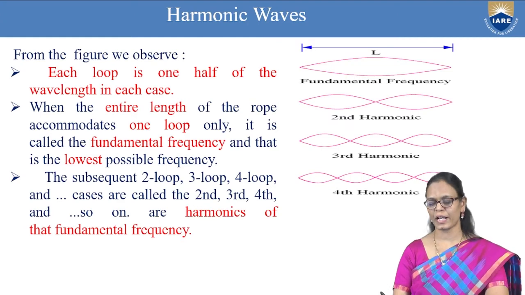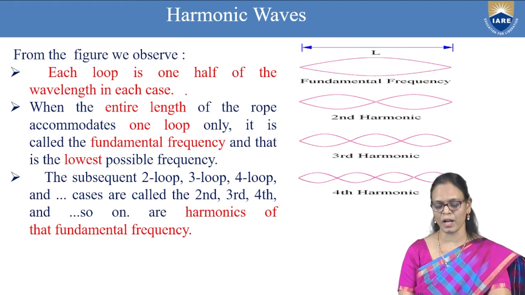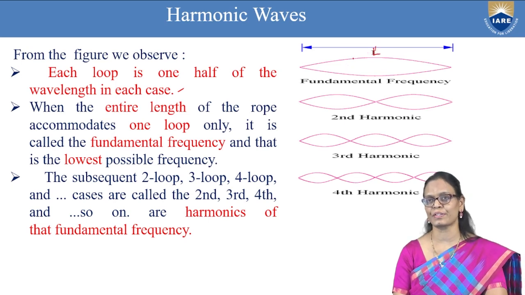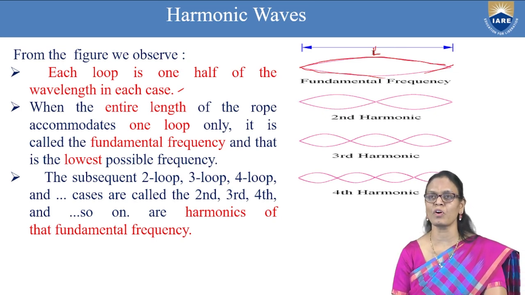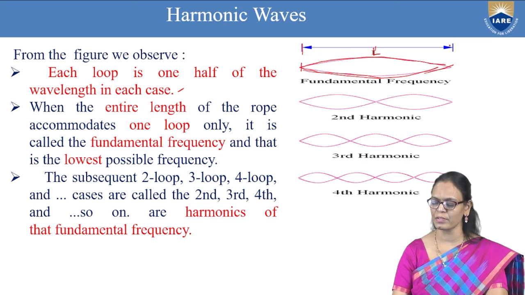Now from the figure we will try to understand how higher harmonics are formed. So each loop is 1/2 of the wavelength. Now we have already discussed the first loop, that is if we have a string of length L and you just pluck it and leave it. In the fundamental mode of vibration, it will vibrate with one loop like this. This is called the fundamental frequency. I call it the fundamental mode of vibration or the first mode of vibration. So in the first mode of vibration, what do we have? We always have a node at the fixed end. So here also there is a node. So there is one single loop.